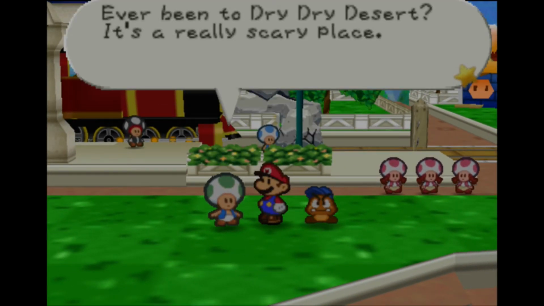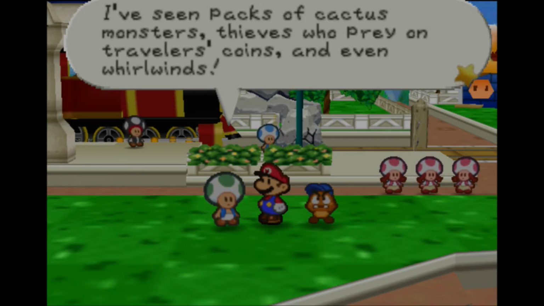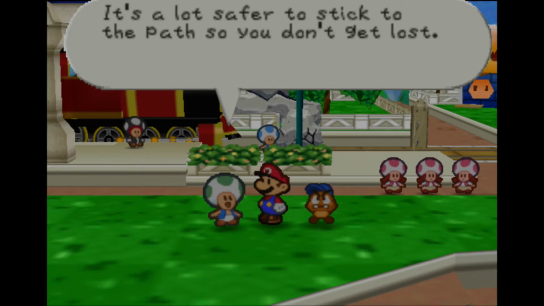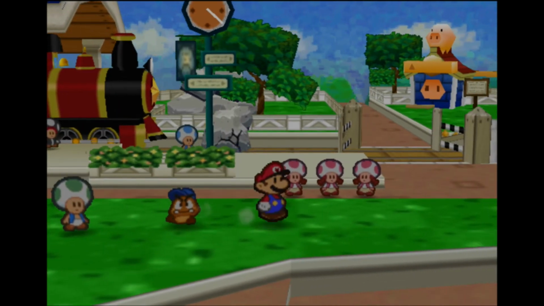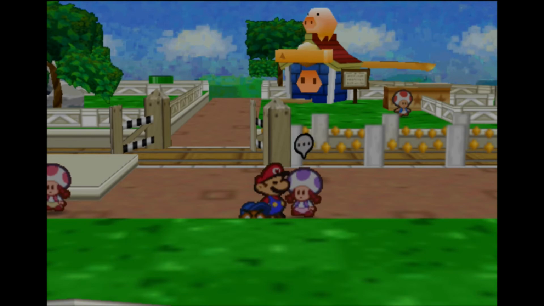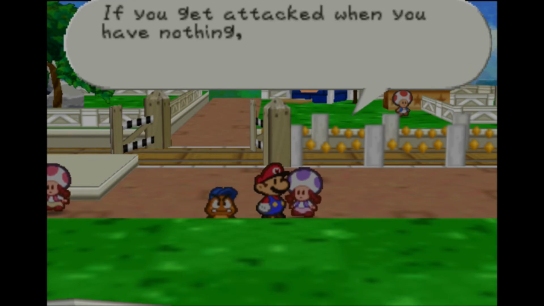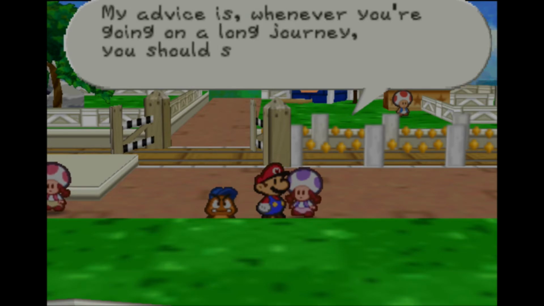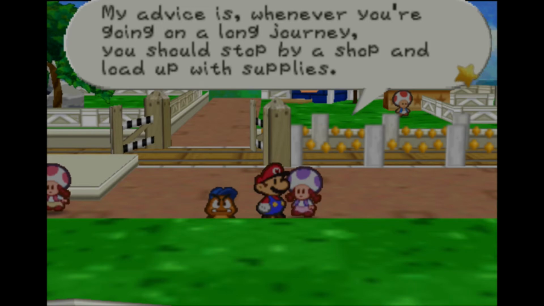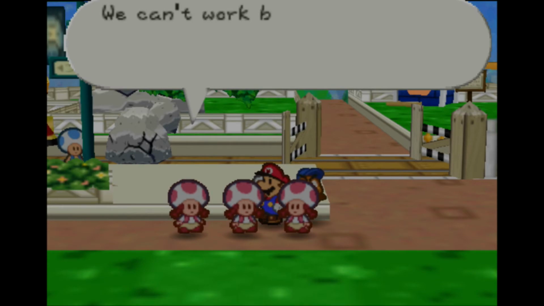Ever been to Dry Desert? It's a really scary place. I've seen packs of cactus monsters, thieves who prey on travelers' coins, and even whirlwinds. It's a lot safer to stick to the path so you don't get lost. It goes in a direct line from Mount Rugged to Dry Outpost. Good advice. What about you, Purple Toadette? Mario, you do keep a good supply of items on hand, don't you? If you get attacked and you have nothing, you'll be in a pretty tight fix, huh? My advice is, whenever you're going on a long journey, you should stop by a shop and load up with supplies. Good advice. And Toad Sisters?